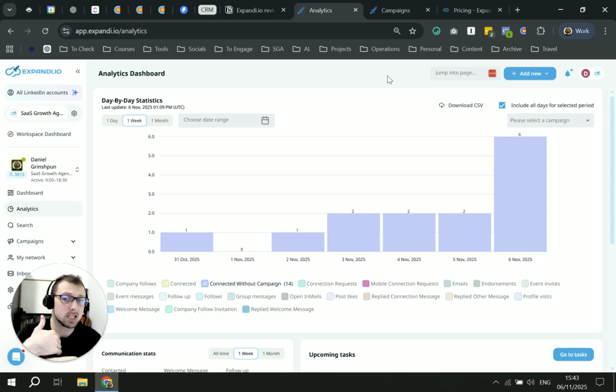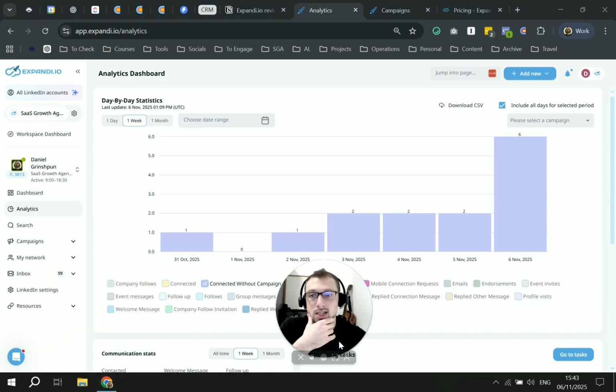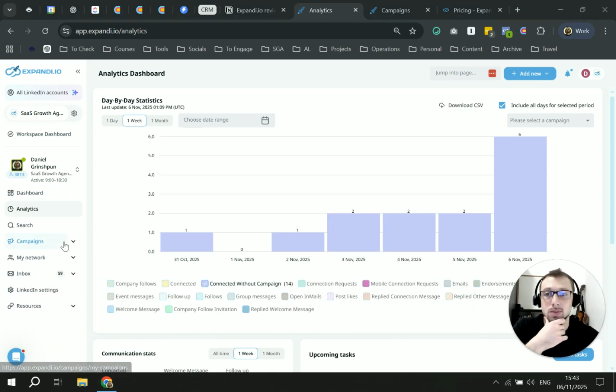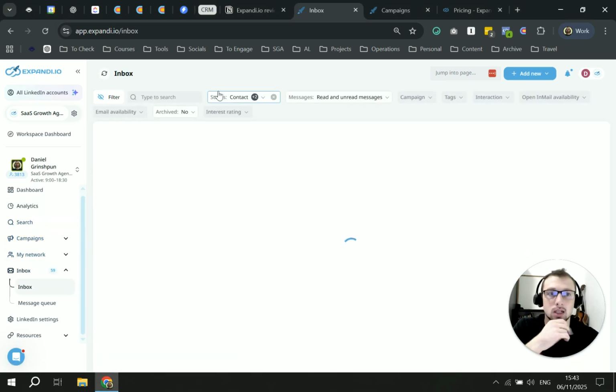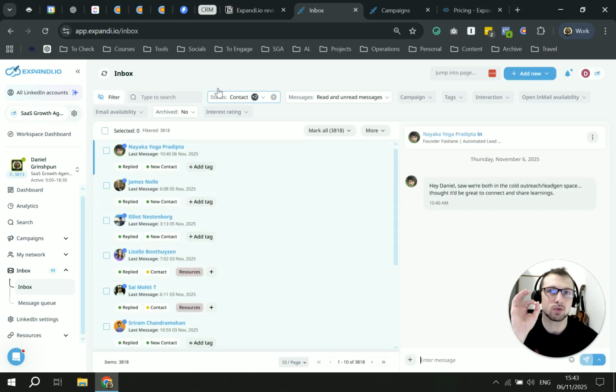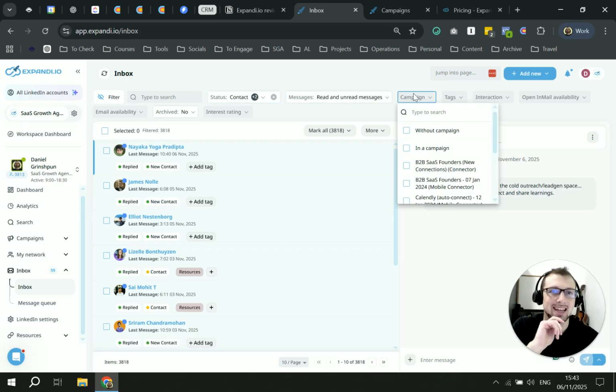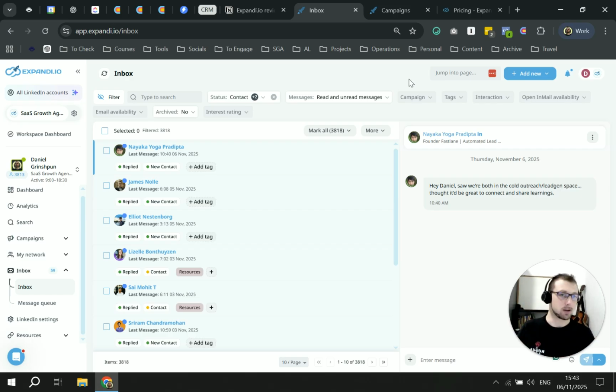For example, I can invite my team member to respond to my messages using the templates I set up. Now, speaking of templates, what I also liked about Expandy, and still like about Expandy, is the fact that, let's say if I go to my inbox, a couple of things. Number one, they have the ability to filter. They have quite advanced filtering features because you can filter people in a campaign and not in a campaign.